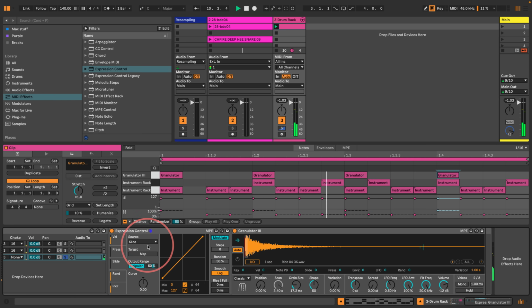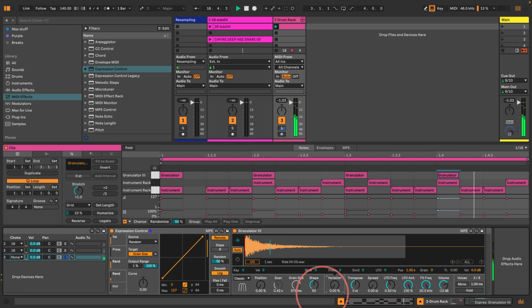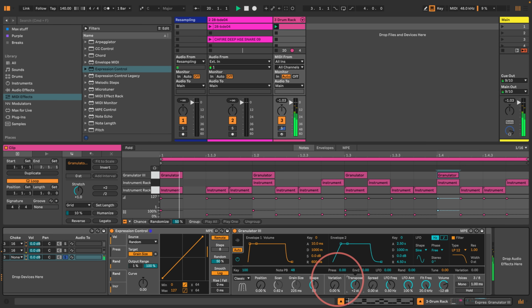All right, let's map another random to the grain size. Okay, let's just map a random to that transposition as well. Why not?